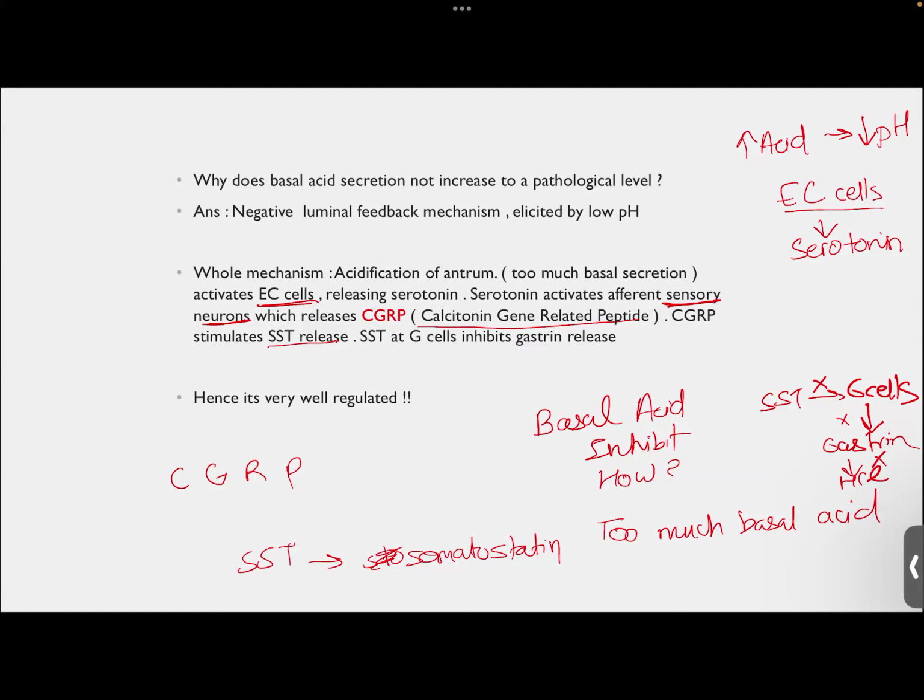So this CGRP is also a very important point from the point of view of examinations. So you should know this. CGRP is the mechanism that's used when you have too much basal acid. And you can see we thought about 4 different scenarios. What is basal acid? How is it inhibited? If it's inhibited, then how does it form still? And if there's too much, then what happens? So 4 different scenarios, and for each scenario, we had a different type of regulatory mechanism. This whole process is very well regulated because we do not want too much or too little, because both of those are harmful. So one last time, if there's too much basal acid, we use CGRP.